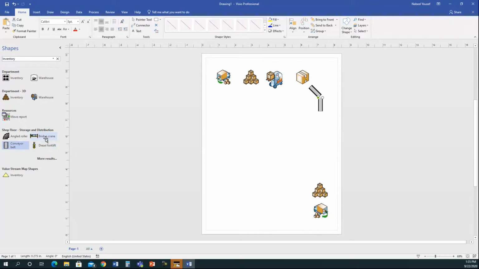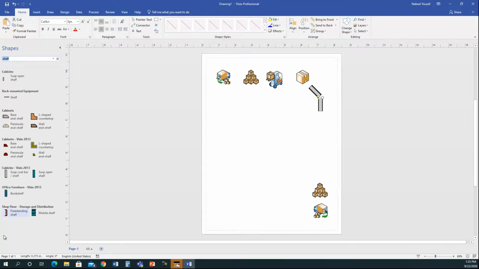There are other options like the crane. This is the crane, bridge crane. You can add inventory on the shelf. You can add shelves, so you can just add a shelf, and it can take 1 unit or 2 units. You can make it as wide as you need, so it can take 1 unit, 2 units, 3 units. It depends on the number of units you need, but you can add more than one shelf.